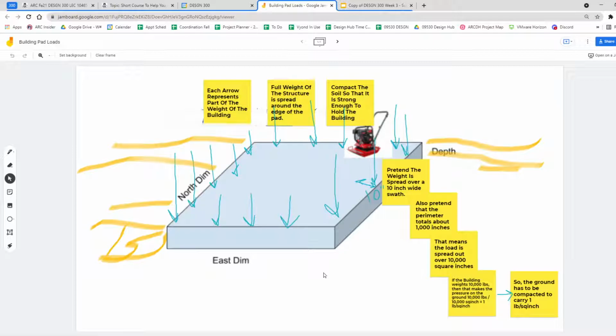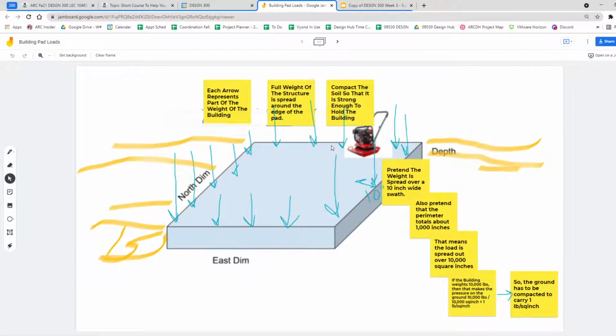It's really complex. All we need to know for this class is soil specifications along with compaction specifications tell you how strong your soil is.